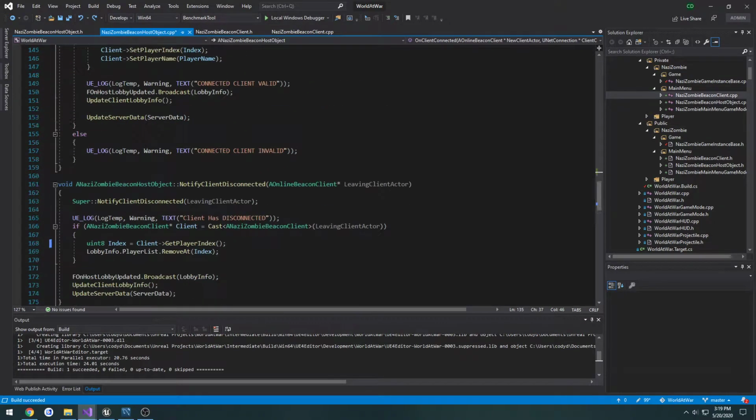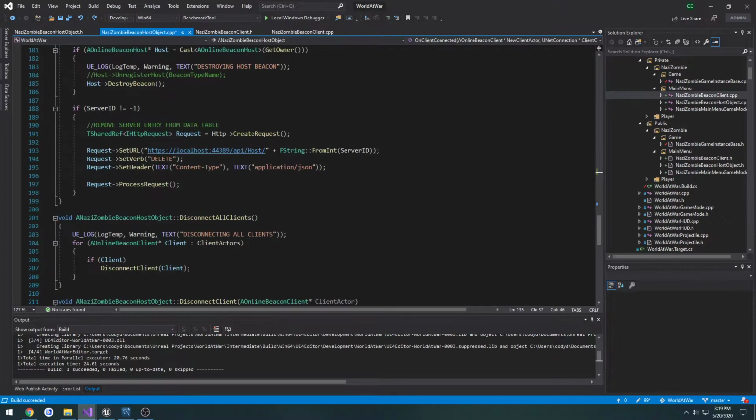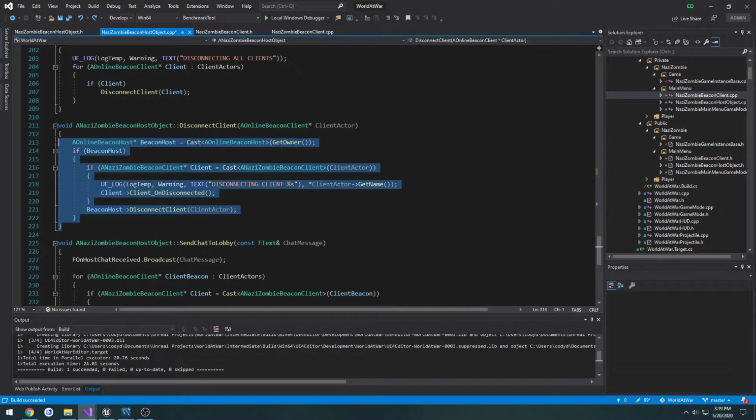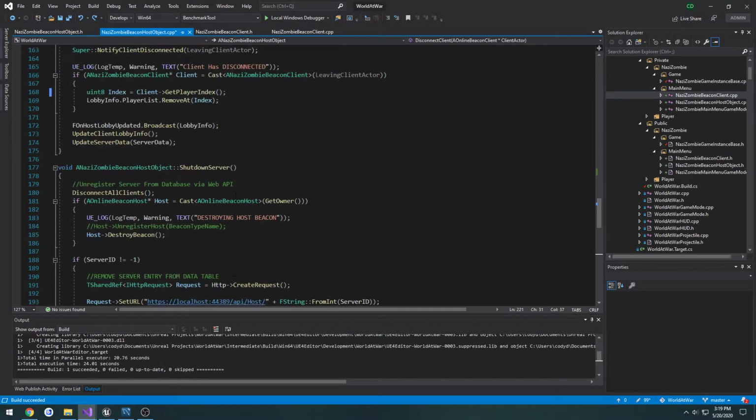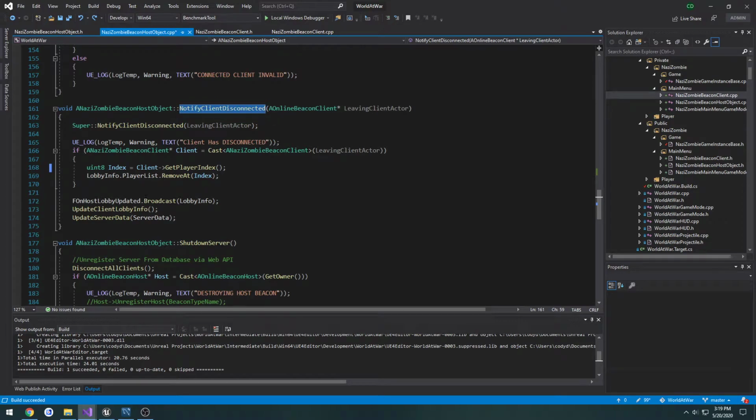So what we can do to fix that: when we call disconnect client, it's called here. And then once the client has actually been disconnected via this, our notify client disconnected ends up firing. And this is what is actually going through and disconnecting ourselves.